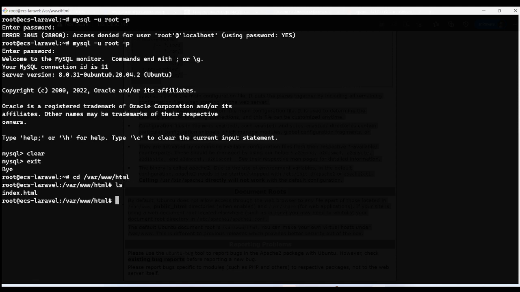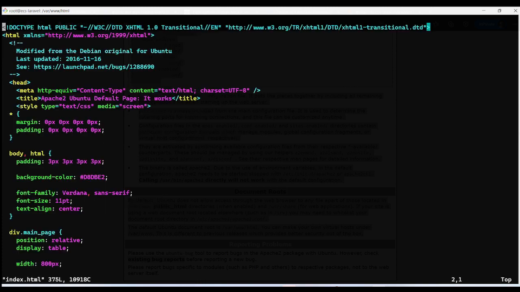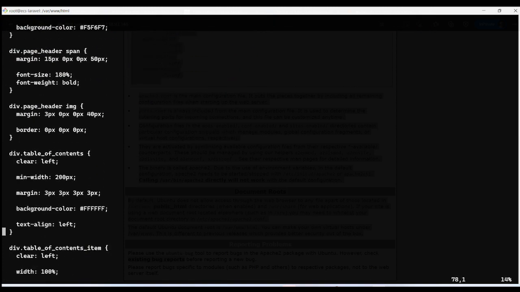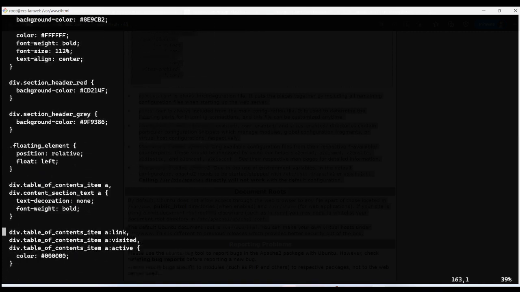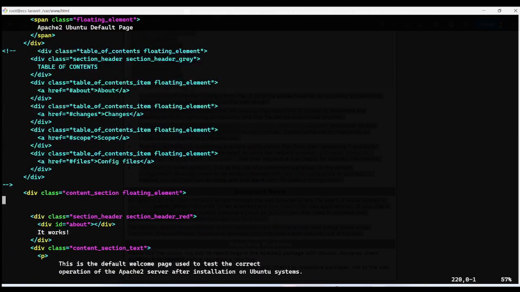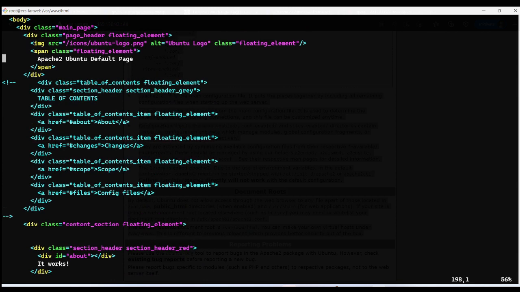So let me go to the file and change certain content, so that it will be clear. Okay, so let me erase this and let me paste here: Laravel deployment series, Nepal tech.